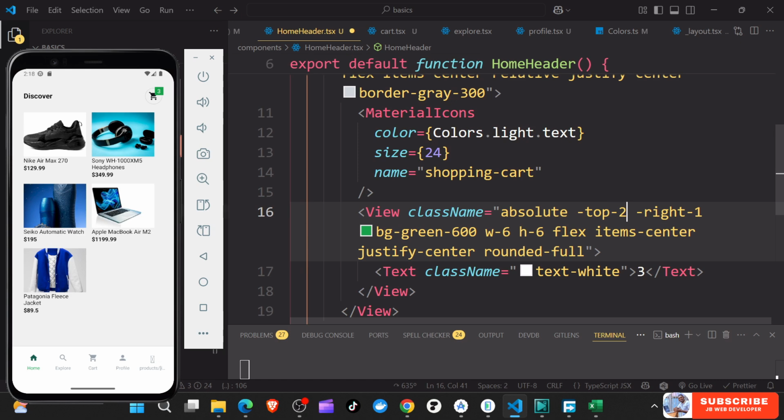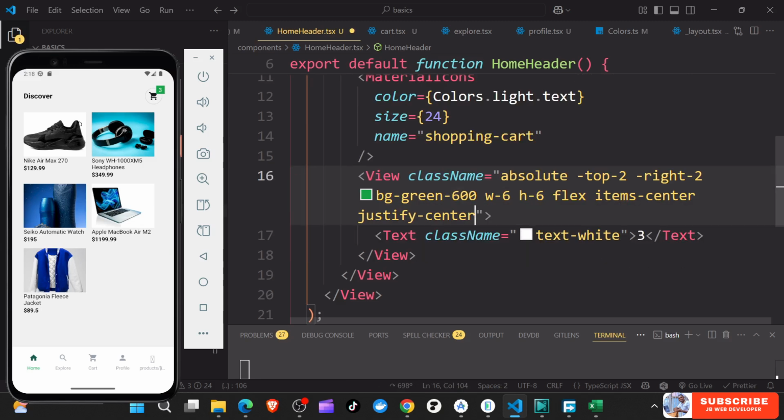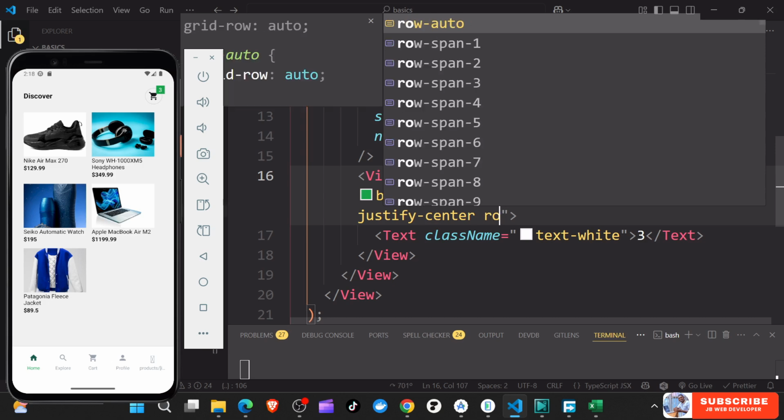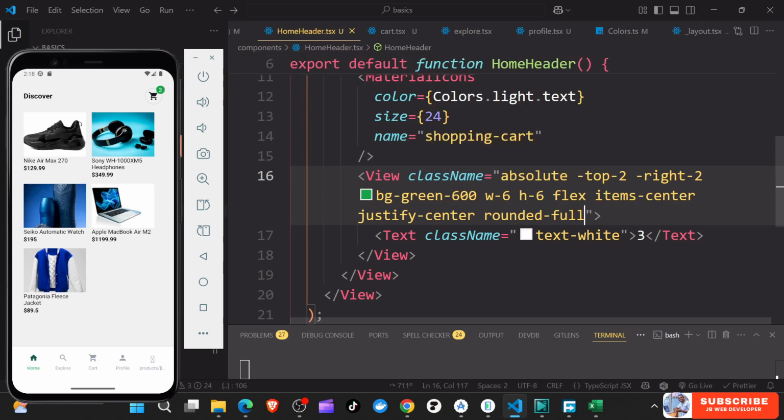I think 2 is going to be so high. I think 2 is okay. How about 2 here? Yeah. For some reason rounded has stopped working. Okay, if I just say rounded full, yeah. So we have the cart items.